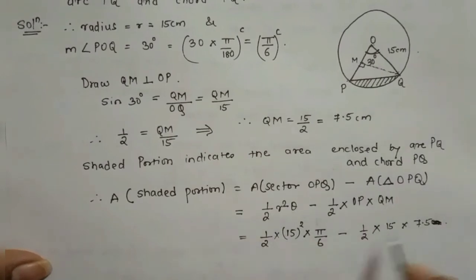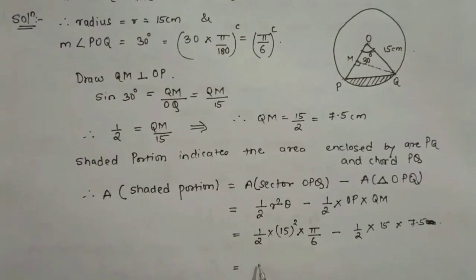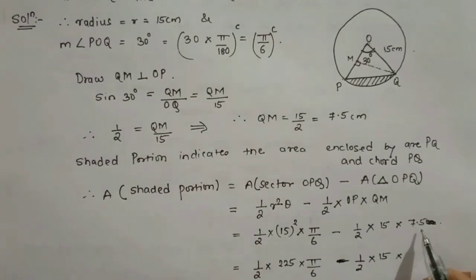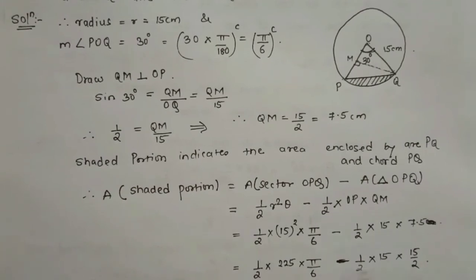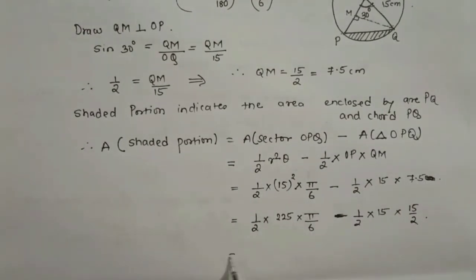Now we have to do this calculation. तो यहाँ पे we know that 15 का स्क्वायर is 225, अपॉन दिस 12 ना. So this will be half, 15 square is 225 into pi by 6, then there is a minus sign, half this 15, and this 7.5 is nothing but we all know it is equals to 15 by 2 ना, because just now we have calculated. तो मैं जानबूझ के इसे 15 by 2 रख रही हूँ, because we know that 15 into 15 is 225 and even here is also 225, so we can take out the common part as 225, correct? That's the reason I am writing in place of 7.5 as 15 by 2. Okay, just to take out the common thing.